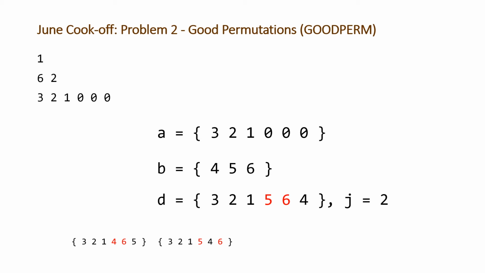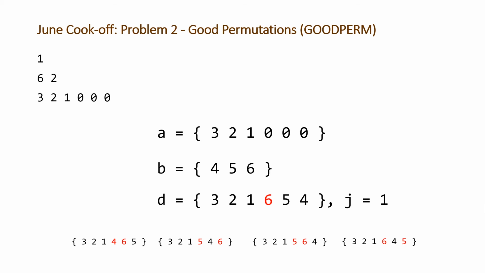Our next permutation is also good. The permutation after that is also good. 6 greater than 1, 5 greater than 4, but 4 not greater than 6. And our last permutation is not good because we only have j equal to 1. So this is our full algorithm. It's a brute force algorithm, and it's more implementation tricky than it is algorithm tricky. So the answer here is going to be 4 good permutations.